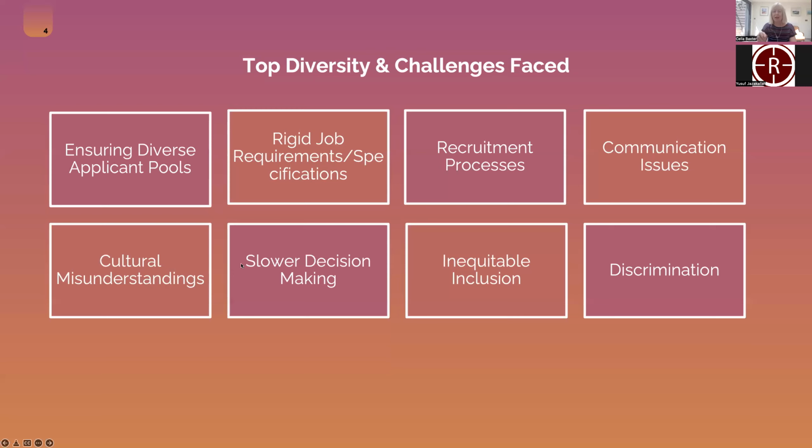I'm going to talk a little bit later in more detail on some of the recruitment processes and some of the biases, so I won't linger on that at the moment. But I'll talk a little bit more about some of the other issues faced, which are around inclusion. One of the things that people sometimes forget is that if you have a diverse workforce coming in, so different ages, different ethnicities, different languages, then you need to consider your communication styles. How people like to communicate often differs in this type of diverse workforce, and therefore you need to make sure that your communication styles appeal and are appropriate to a diverse workforce, to make sure that everybody does feel included.